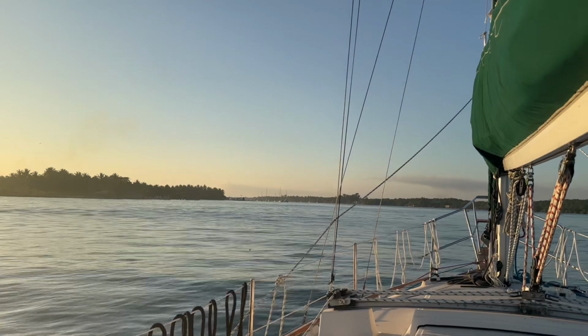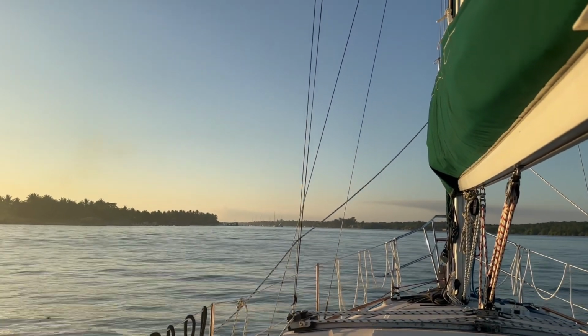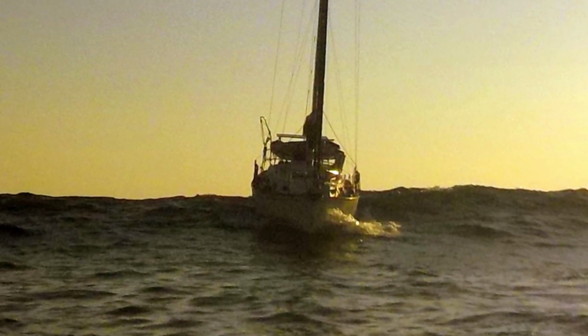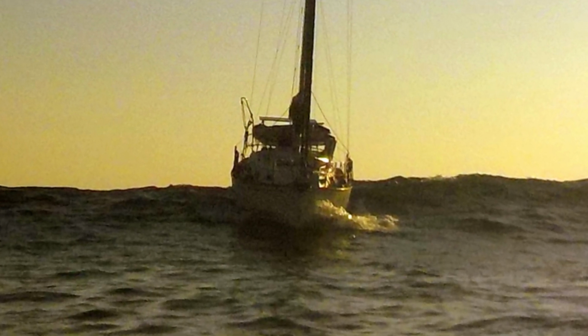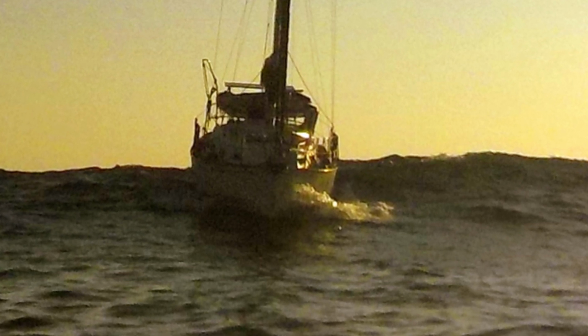There's the marina we're headed to. And later Bill sent me this photo that he shot while he was on the pilot's Panga. This is Frog's Leap, surfing down one of the waves in the bar. It was nuts. Well, after that, my adrenaline was pumping. And as you can imagine, I was pretty excited to get moored up.